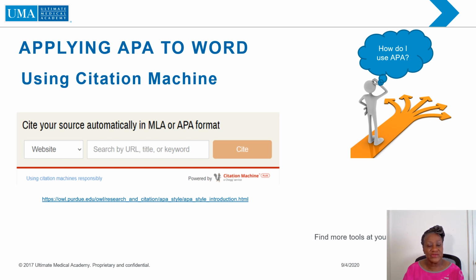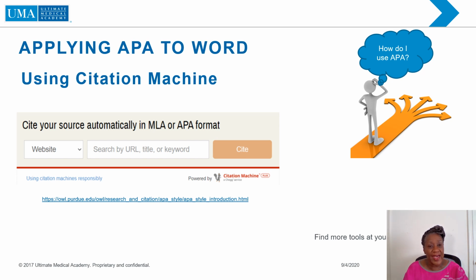When you use Citation Machine, you will see a dialog box that will state cite your sources automatically in MLA or APA format. Since your assignment only requires that you use APA format, that's the only one that we're going to concentrate on.